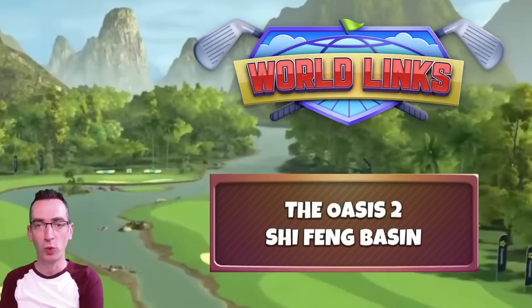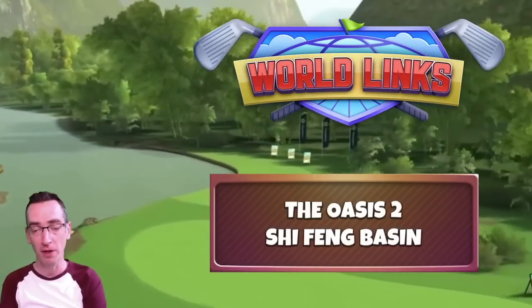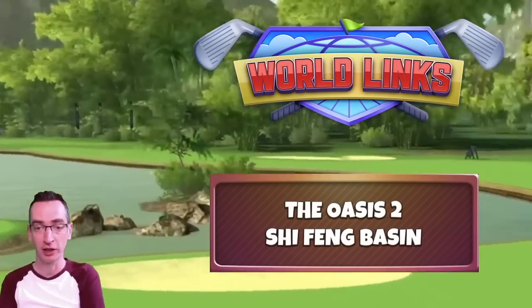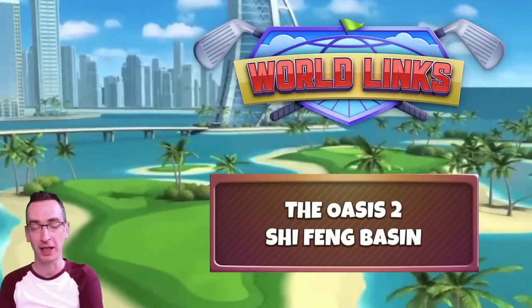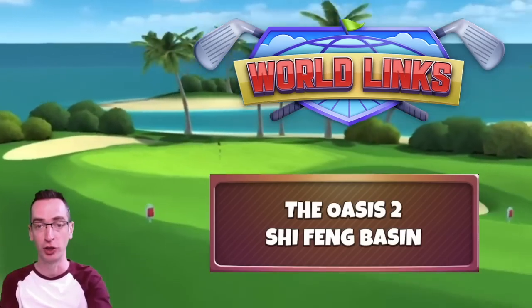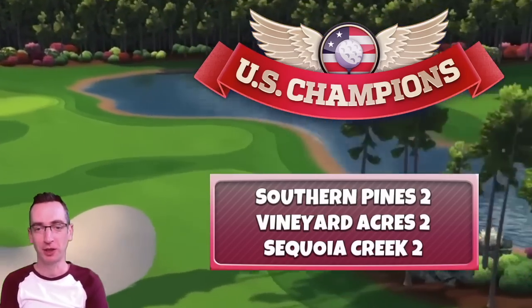Tour number 5, the World Links, and Shifeng Basin making its debut in tour play from the front tee here, coupled with the OASIS 2. So Shifeng replacing YONGSAN Gardens, so if you did enjoy playing on that course in China there, Shifeng Basin, that is now in Tour 5, and a very nice contrast to some of those tricky pin locations on the OASIS 2.